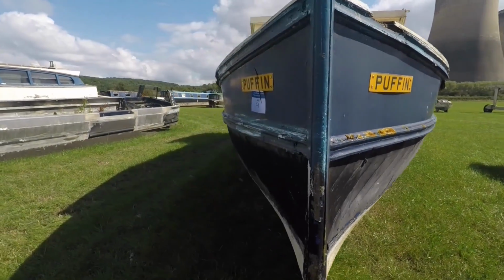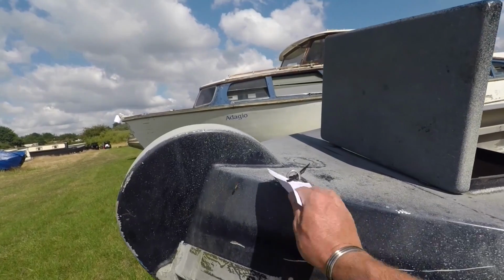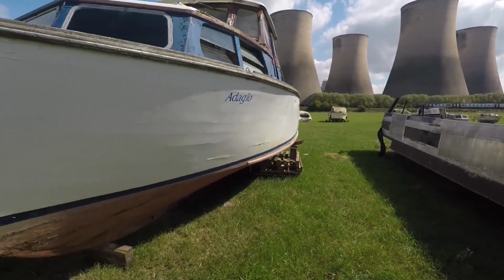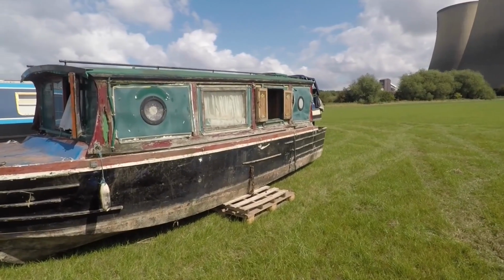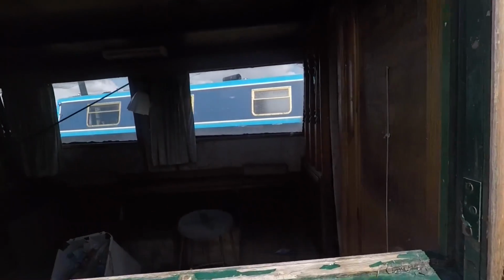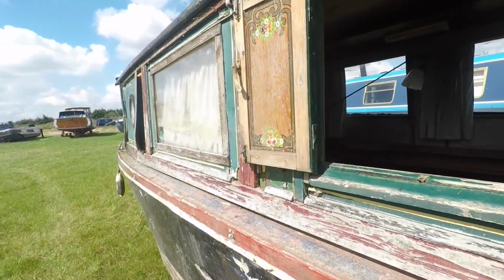But as I said, it's your knowledge of doing boats up. You don't know. This one here, lot number 6, has its own little garden, look, complete with your reeds and things. One or two holes in. Now this once was somebody's pride and joy. I mean, it's a lovely little boat at one time, but just have a look at the inside. So there's a story behind it, what happened to the owner, what happened to the boat, why did it end up there? Was it just left in the canal and it was lifted out and ended up here? Got the original paintwork there, look at that, I'm pointing out.